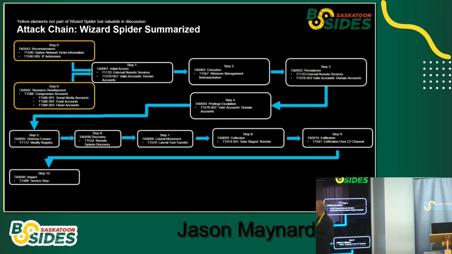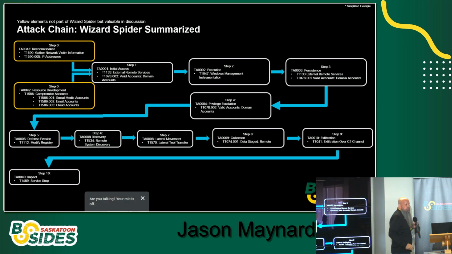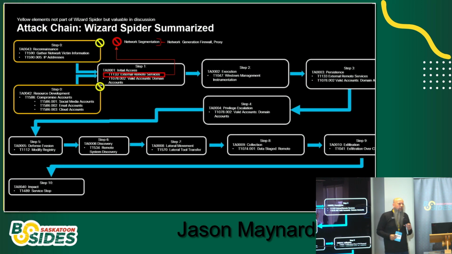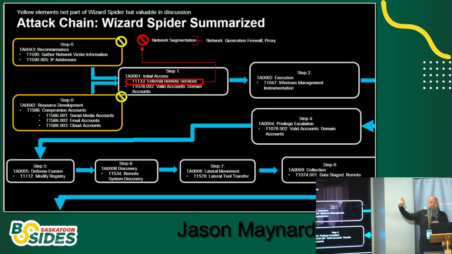So now that we see this, initial access, I don't know if you can see that clearly there, but initial access might have a couple of things here. There's external remote services. They use that for initial access. So there's some remote service that you get access to that I might be able to use to gain access to that system. How do I mitigate that? Well, maybe that's a next-gen firewall capability. You just minimize that external remote service access from the get-go. Valid domain accounts, we talked about it, risk-based multi-factor authentication. So red means I've got a preventative capability in play.